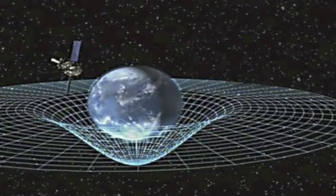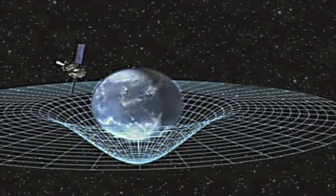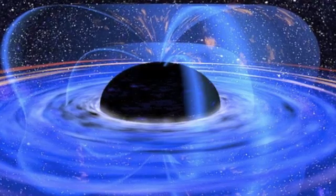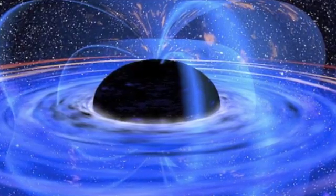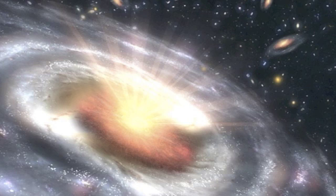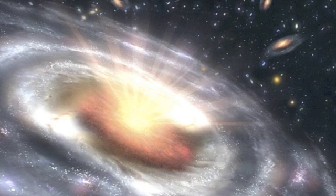Number 3: gravity — the weakest and most pervasive force in the universe still has scientists guessing as to its origin. Number 2: black holes — beyond the black hole's event horizon, or gravitational border, nothing can escape — not light, not matter, nothing. And number 1: white holes — supposedly the opposite of black holes, they only exist in theory; the matter goes in one end and out the other, and some say they would be the key to crazy things like time travel.